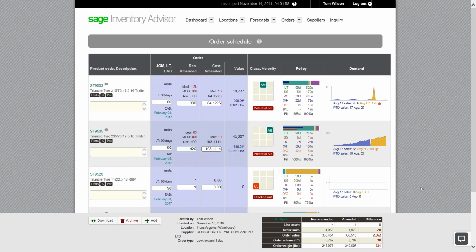I need to validate, make adjustments along the way, and when I'm now ready to send this back to Sage ERP for execution, all I have to do is hit the download button, and this will be extracted from Inventory Advisor as a file, and sent and imported into ERP. If it's a purchase order, it'll be imported into the purchase order module, and you'll still need to execute that there, but any rules, procedures, workflows still apply, but you need to execute the purchase order. You're just making your decisions in Inventory Advisor.